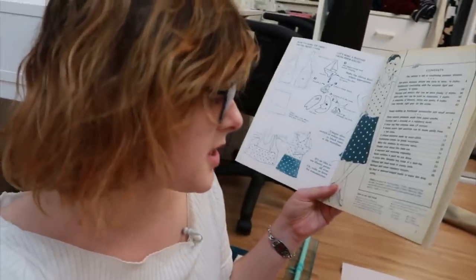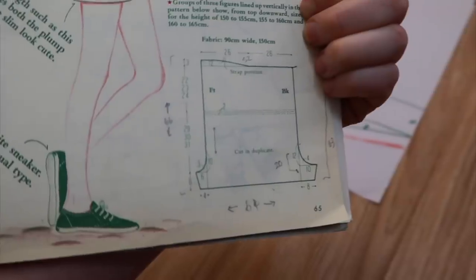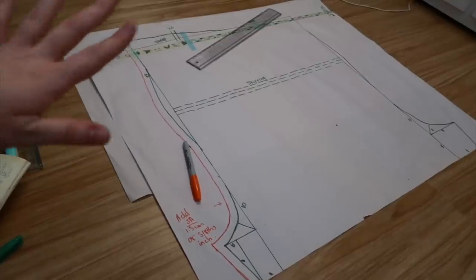So this is something I cannot figure out. It says to add seam allowance yourself, but it doesn't mention anything about hemming allowance, so I don't know what to do for the top and bottom of the romper here. I'm not sure if the hemming allowance for the top and bottom has already been added, or if I have to add that. So that's something we're all going to figure out together. To be on the safe side, I'm just going to add it, because I can always take away fabric, but it's not so easy to add it.